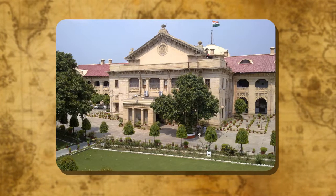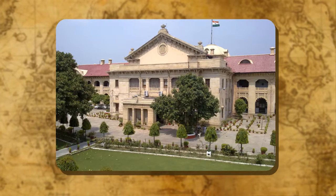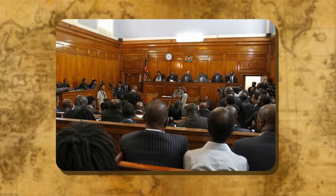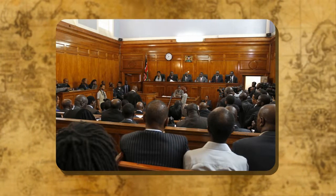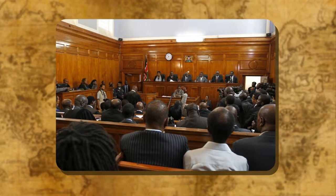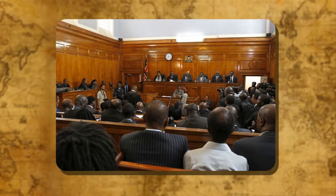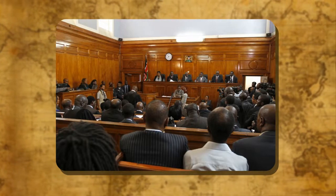The characteristic features of the British judicial system are: enacted laws replaced customary laws. Judicial uniformity was established with the codification of laws that applied to both the ruler and the ruled. Litigation, that is, the process of lawsuits, became very expensive and hence became out of reach for the poor masses. Although the judicial system professed equality before the law, the Europeans were tried in special courts by the British judges.